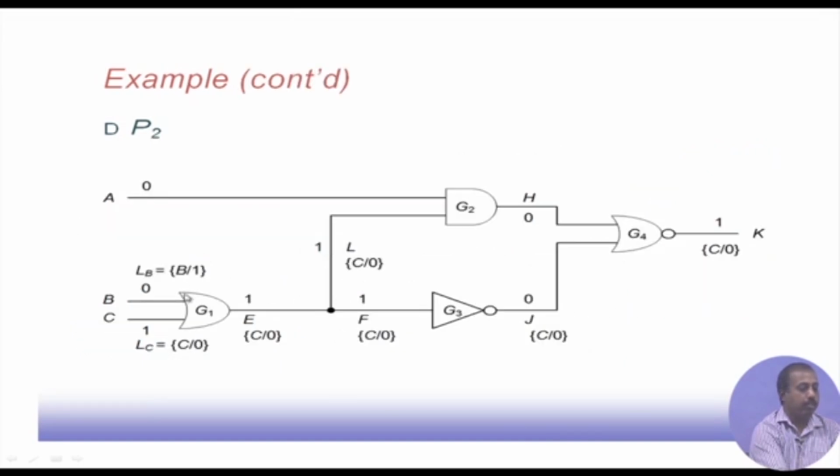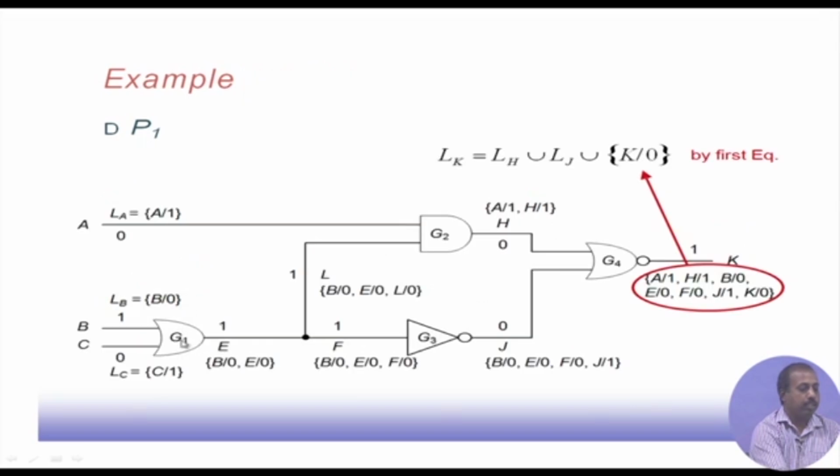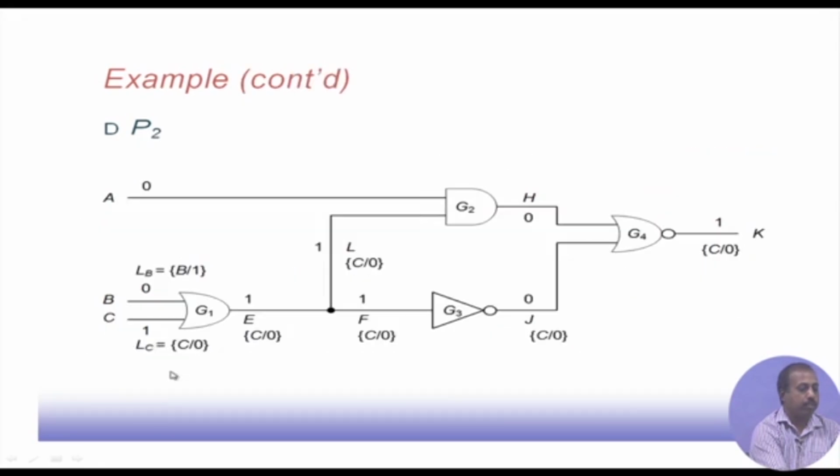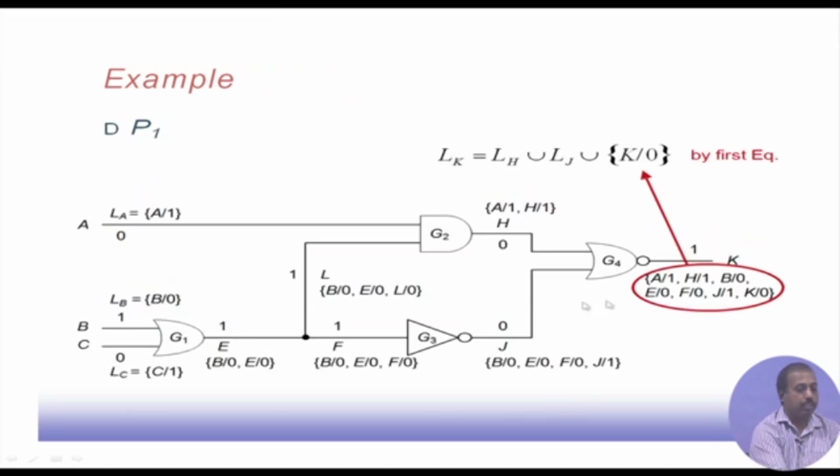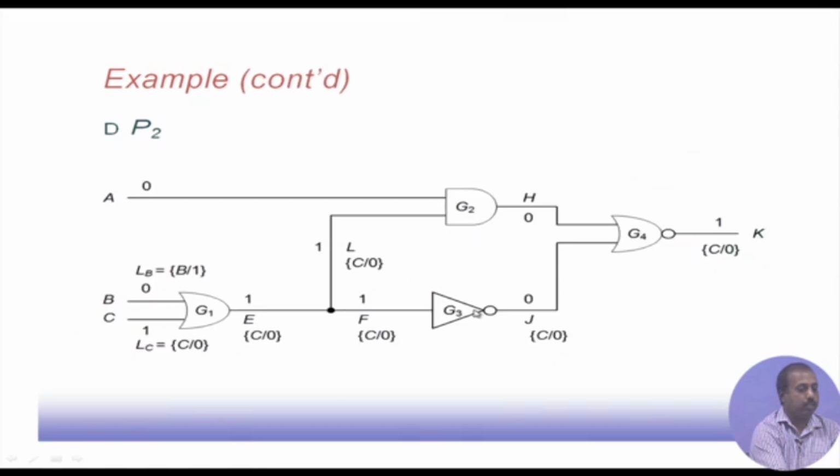So, we have got this B stuck at 1 fault, and this C stuck at 1 is also covered. So, C stuck at 0. These two are the remaining faults that could be detected by this particular pattern at this point. Accordingly, we propagate, and since this is an OR gate and 1 is the controlling value, this comes at the output, and then C stuck at 0. E stuck at 0 is already covered, so that is why this E stuck at 0 does not come at this point.